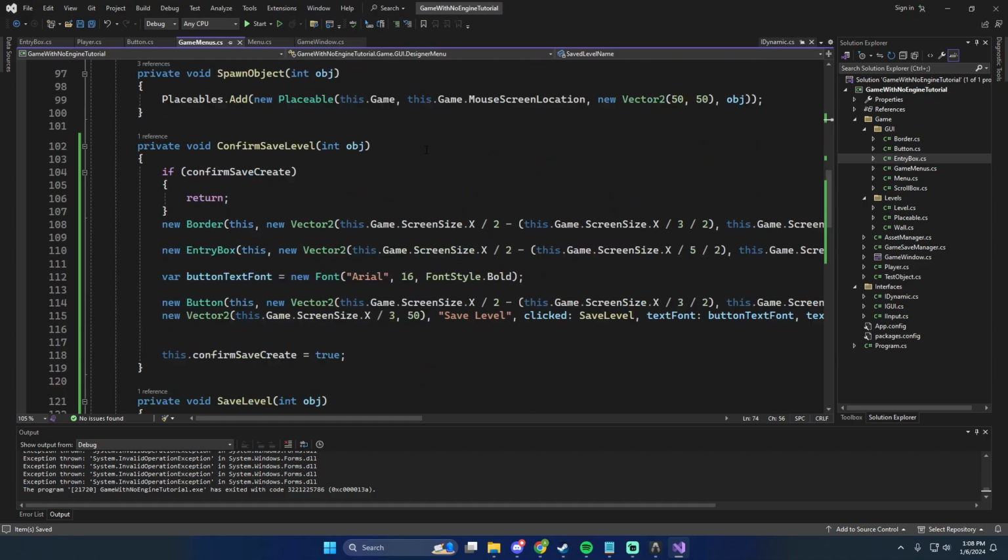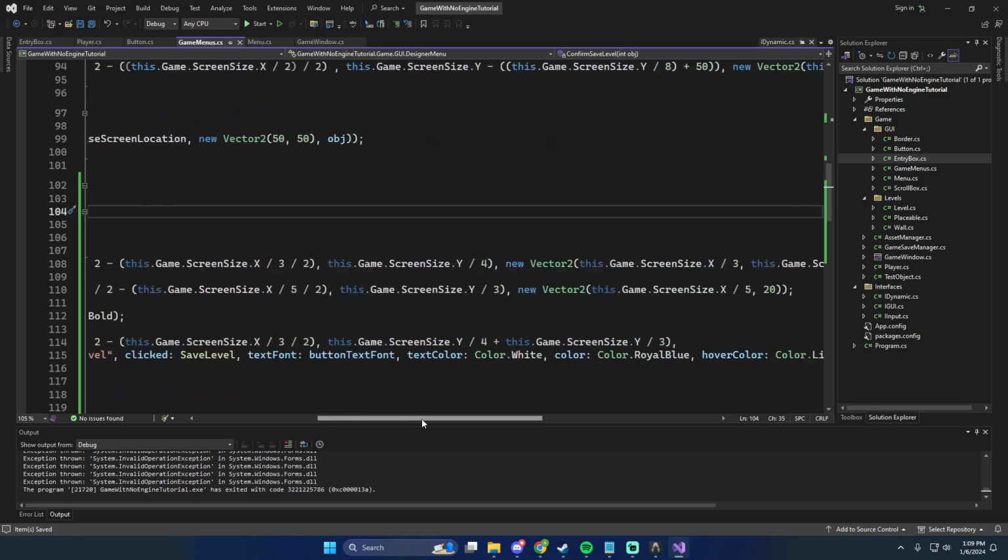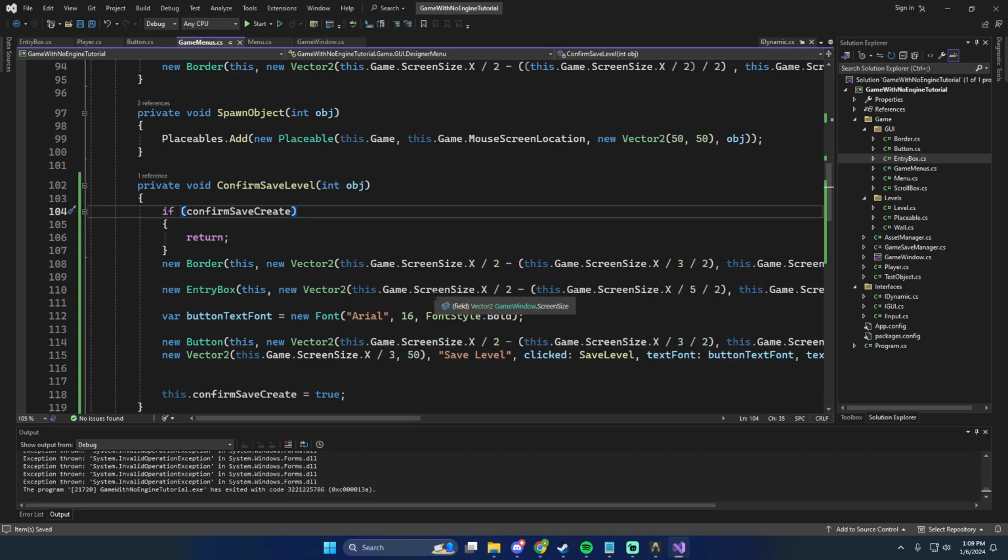Oh man, I don't know how I'm gonna send this thing back. I didn't actually think about this. We're slightly in unknown territory here for getting that reference. So we have the entry box.